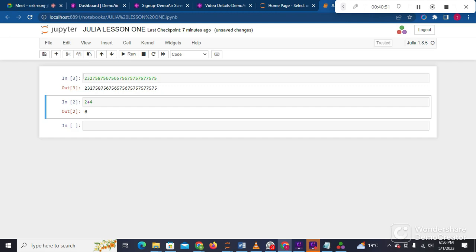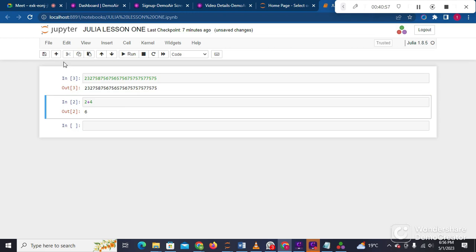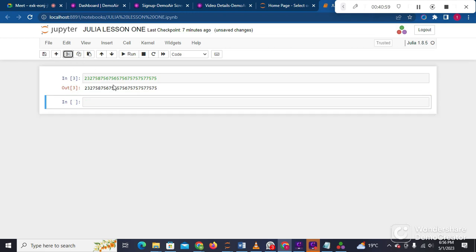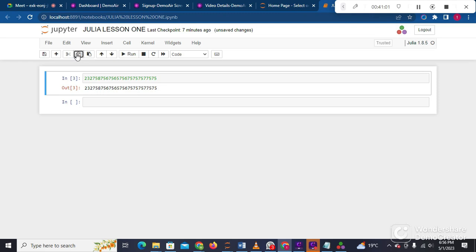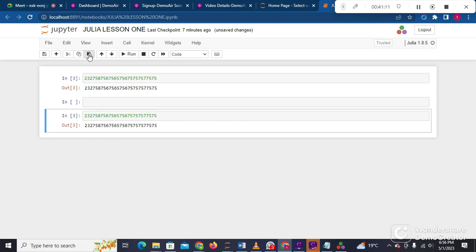No, I've done a wrong thing. I have pasted instead of copying. So sorry for that. Let me just do away with this cell. Yes, you can come to this cell, then you copy. After copying, you come to this cell and you paste, by clicking the next one, which is paste. You see, it has pasted the entire cell.